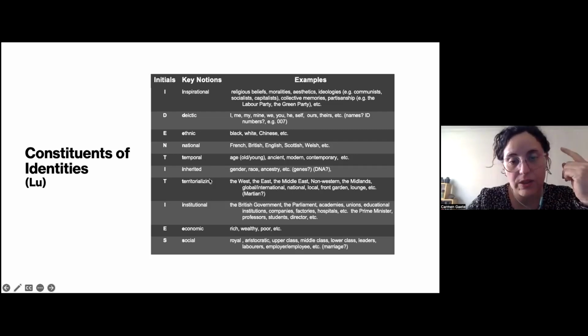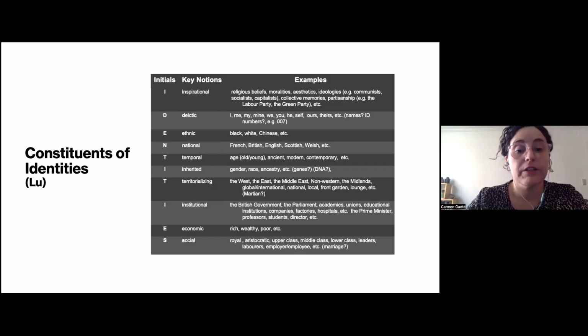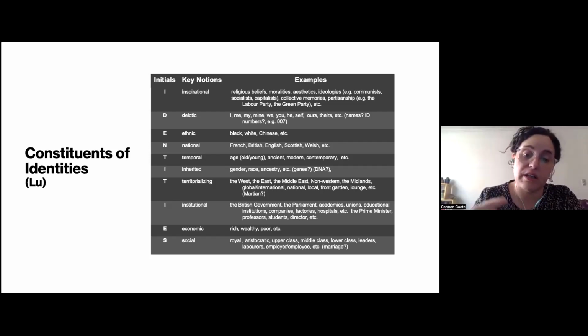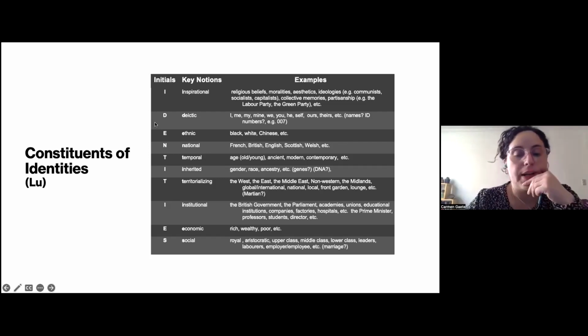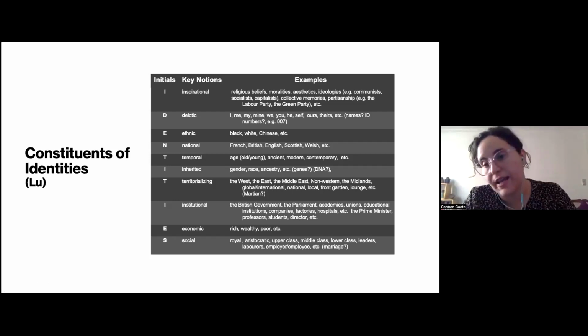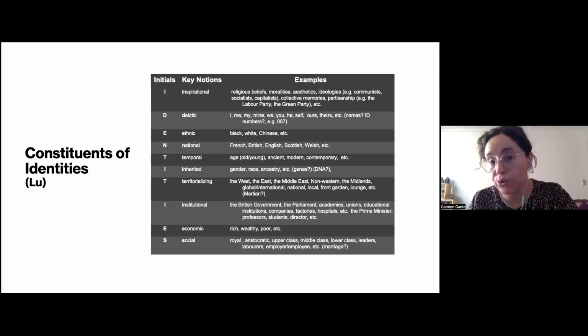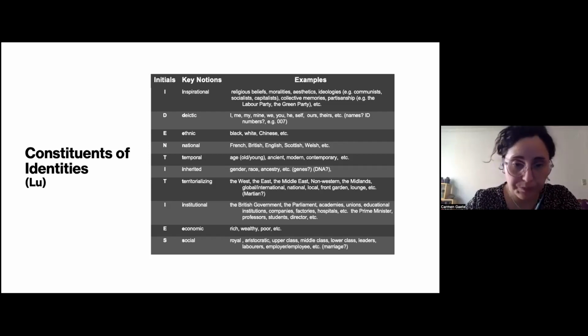Institutional as well. And this is very closely linked to the temporal aspect. Your institutional identity doesn't have to be the same all the time, especially nowadays that, for example, people change jobs every so often, right? If you look at our grandparents' generations or our parents' generations, you're going to see that they stuck to one job basically their whole professional life. But nowadays that doesn't happen. So this institutional identity is not perhaps as permanent as it was once before. So in that sense, for example, we can define ourselves in this group, in this particular interaction, as teachers of English, right? Which has to do, of course, with the institutional aspects. We're all assigned to different schools, different universities, institutes, etc., all right? People who work for the government usually have a very strong institutional identity, yeah? Of course, that's not true all the time.